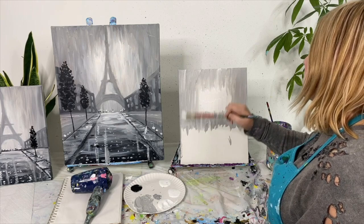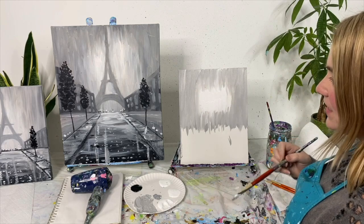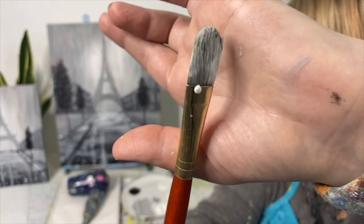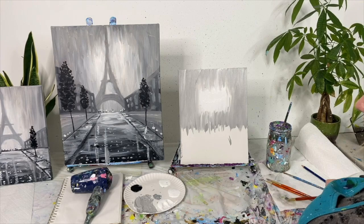Getting some little streaky deekies. Short little strokes. This is our first layer. We'll add some more, but for now we just want to get a bit of a lighter center. And I really want to start blending the central area in a bit more. But before we do, this brush is covered in grays and whites, so we want to start fresh. We're going to switch back to our number 6 bright brush for this. It was in the water, so rinse it and tap it on the napkin, so it's just clean and damp.